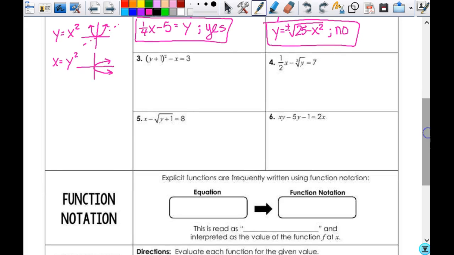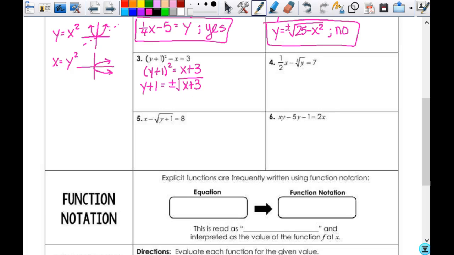All right, so I'm going to solve for y. I'm going to move my x over, so I get y plus 1 squared equals x plus 3. Then what do I have to do? Square root. So y plus 1 equals plus or minus, oh shoot, I gave it away. I was going to ask, but you have to have a plus or minus there, right? Dang it, I got ahead of myself and I wanted y'all to tell me. Square root of x plus 3.